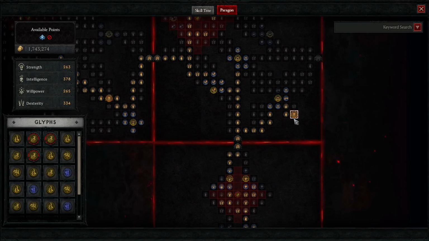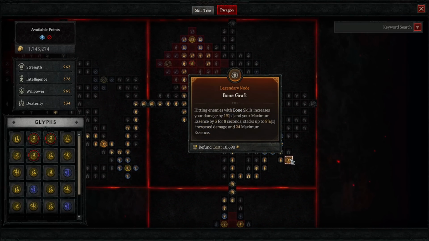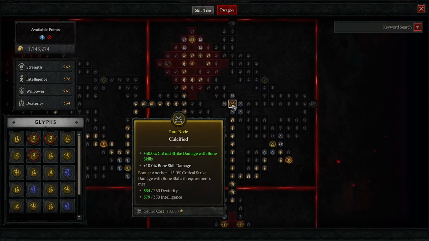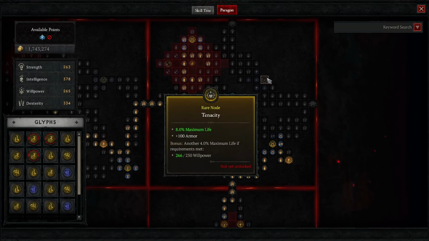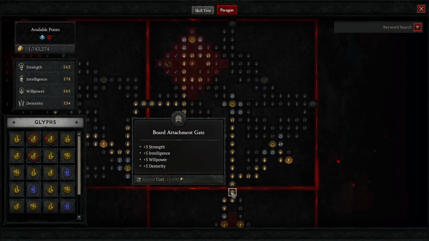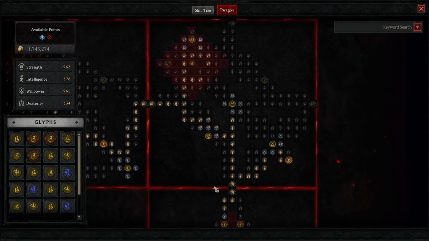That's good. Then we move up here and go for Bone Graft. You don't have to go this way. You can go this one first, then Bone Graft. Go up, take the critical strike damage with bone skills and the bone damage. I haven't gone for here because that's just going to be life, and I wanted to try and be more efficient going to the left hand side because we want to go towards this section.